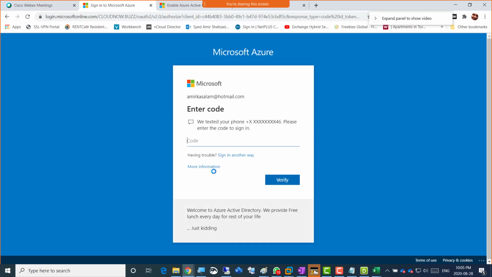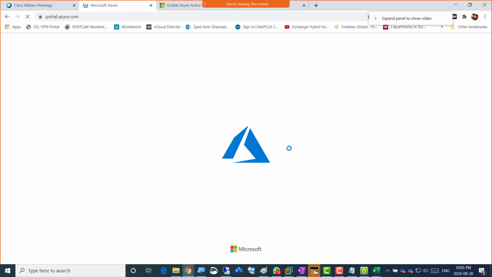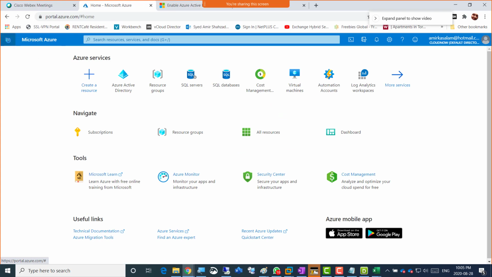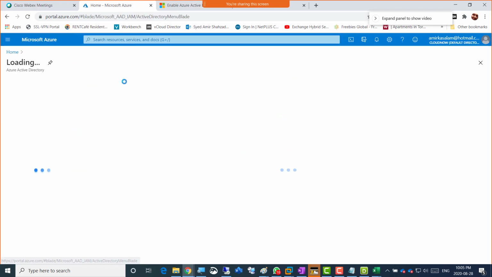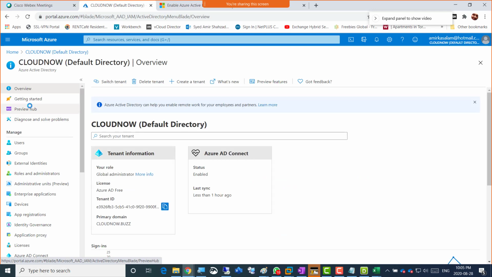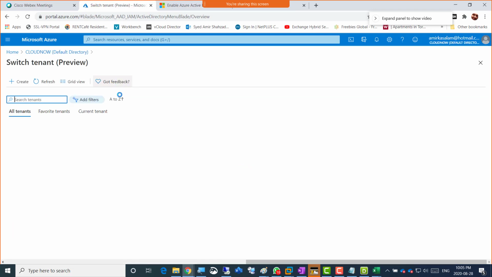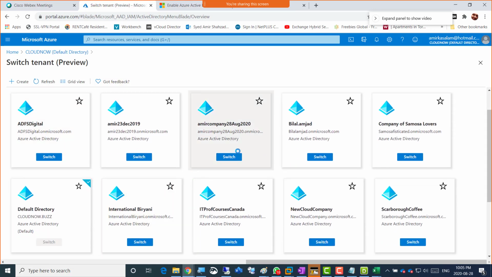Okay, guys, I think we have to use the Cloud Shell for that. So I'll go back to Azure Active Directory. Was anyone able to delete that? Delete tenant? We were able to delete that before switch tenant, and then I'll go to that. But that was an old thing.